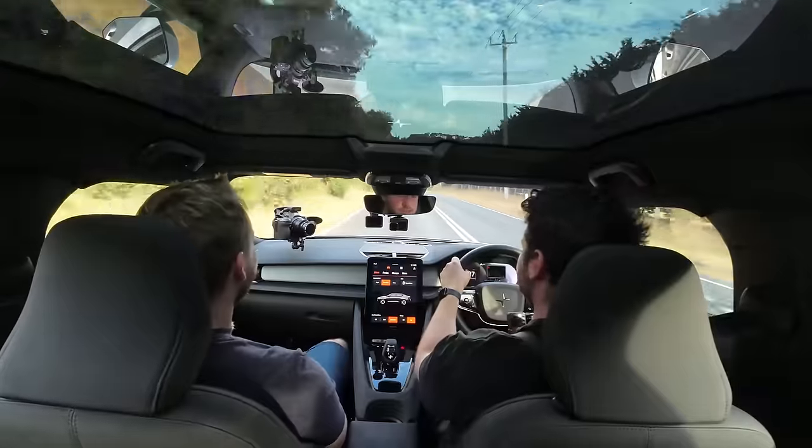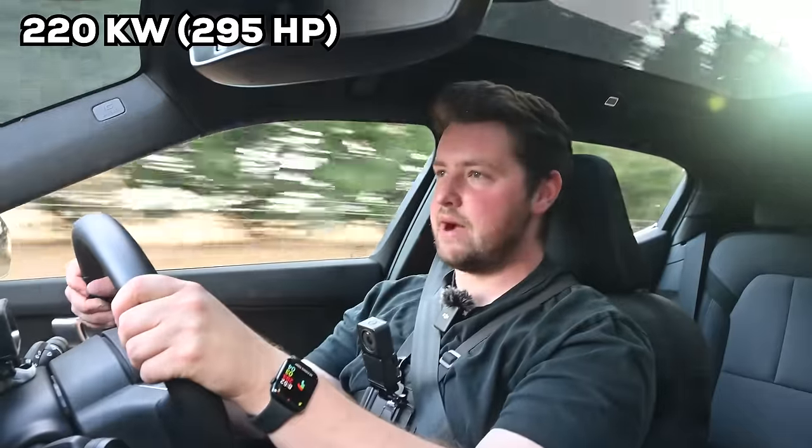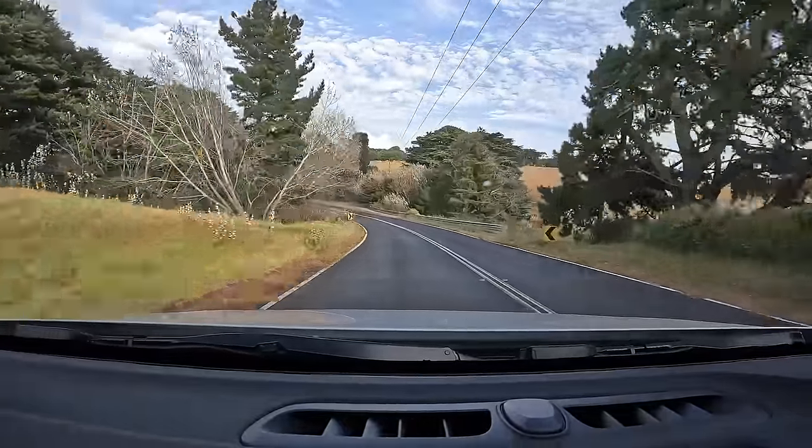So this thing, it's a sports car. It's a bloody sports car. But it actually puts out a lot of power. 220 kilowatts of power, 490 newton meters of torque. You put your foot down, even at higher speeds, it does well.